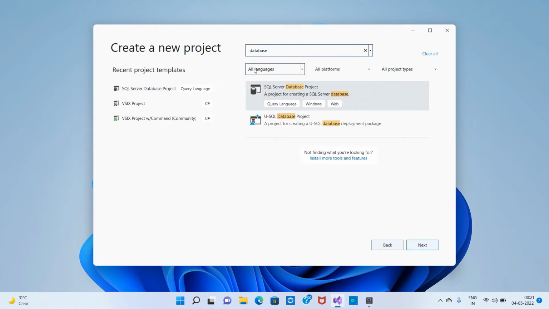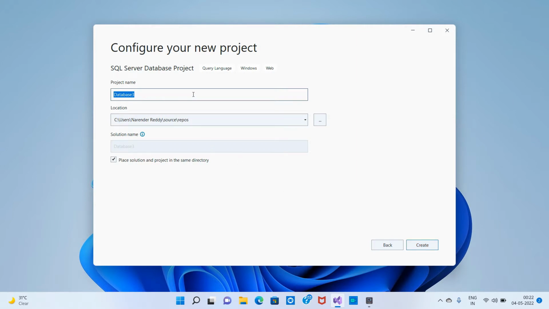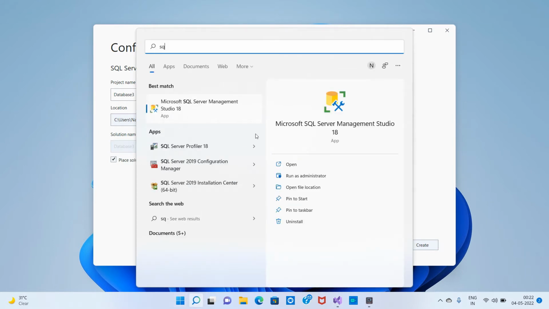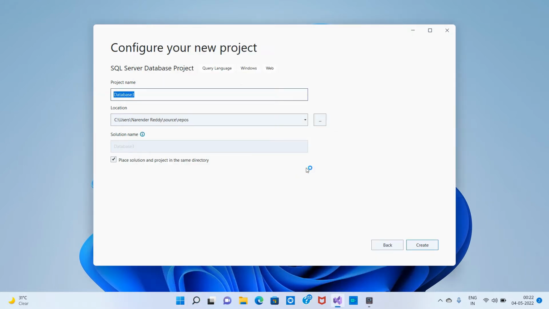Search for database, and this is the SQL Server database project. Click on SQL Server database project, and I want to create a DACPAC for one database.